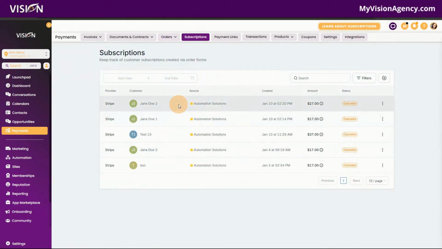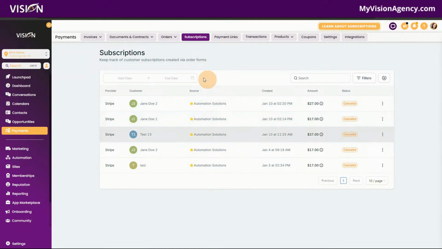So you can see a subscription is simply a recurring product, which is great for us who are software resellers, because we can set our products up here, and then of course we can create that recurring subscription so that every single month they get billed. Okay, pretty self-explanatory for subscriptions. If you want to create a subscription, you do that in the products, but this is going to show all of these subscriptions that you have available.